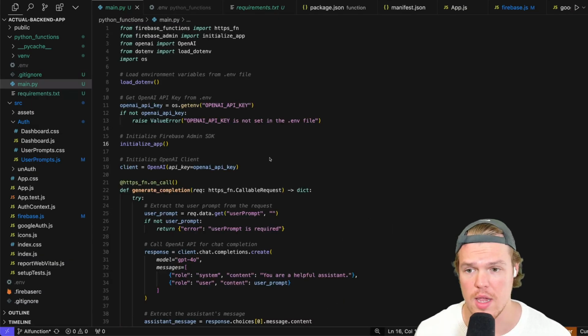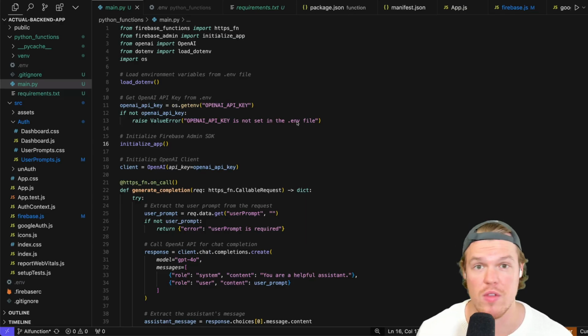So far, so good. And obviously, I'm going to always leave these little console logs here, such as OpenAI key is not set in the env file. I'm going to leave this in the code. So when you grab the code and you run into errors, you'll get clear ideas of where the errors are occurring.